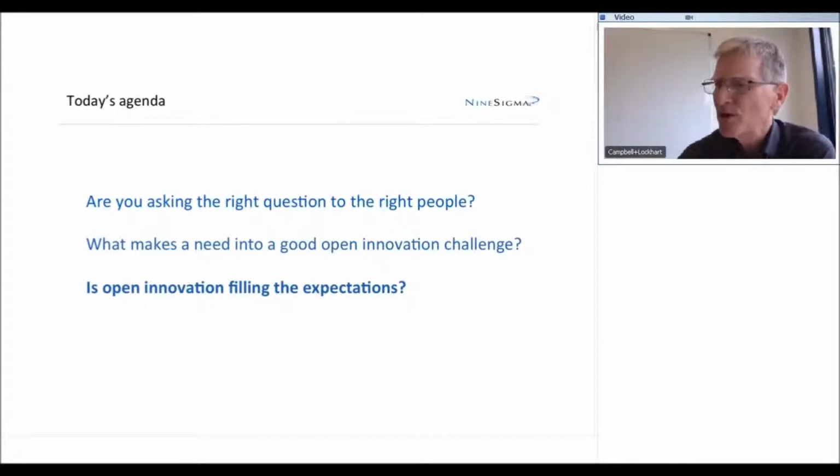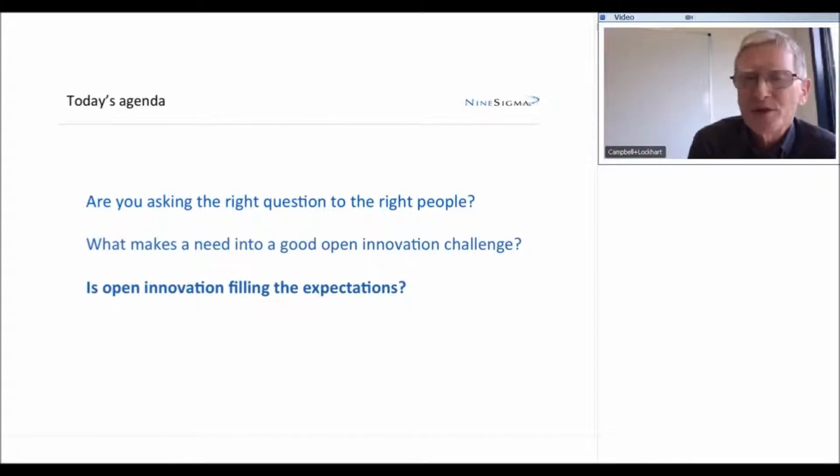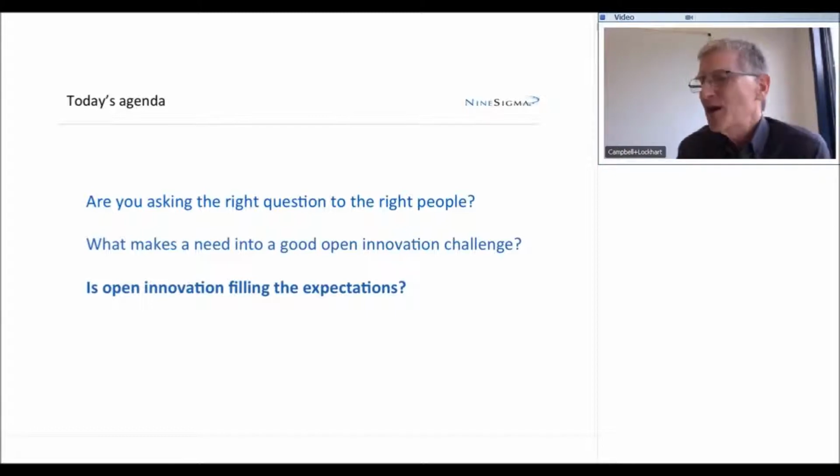What I'm seeing more and more is that open innovation is being perceived in a very different way now, where the top management is coming back and they're asking a question which is very difficult to answer. And this question is, so where's my new product? And when I hear that, I think that it is perhaps because there's been a misalignment, and maybe they're missing the point about what open innovation is about.